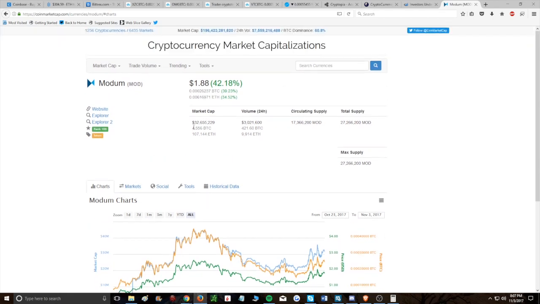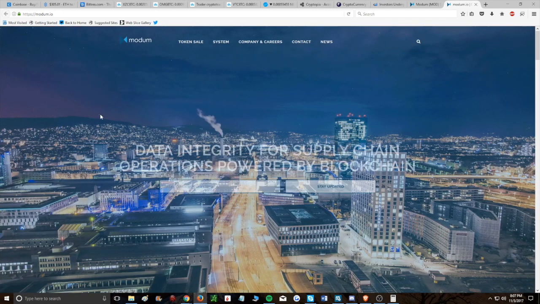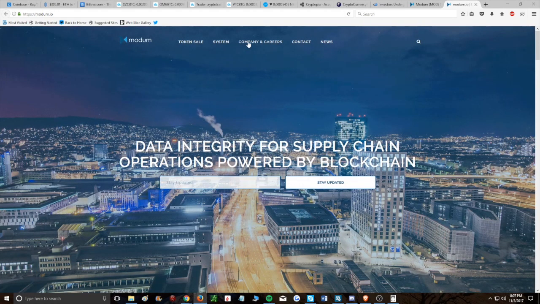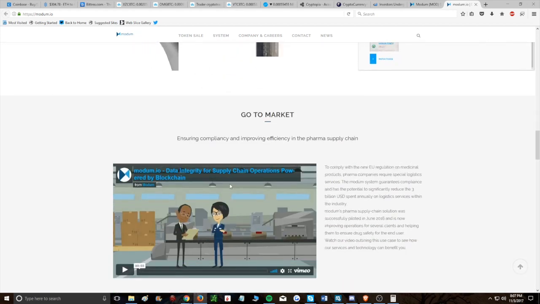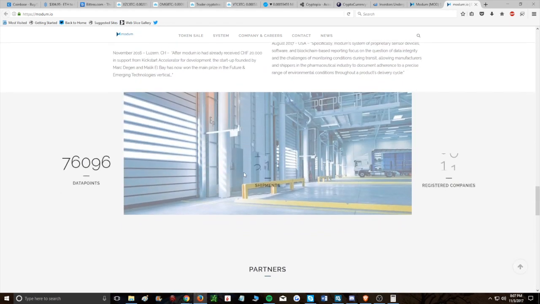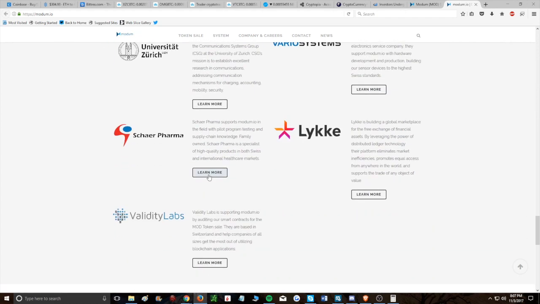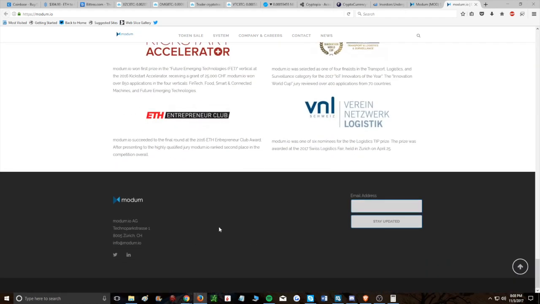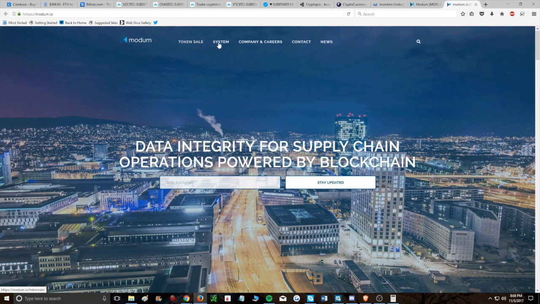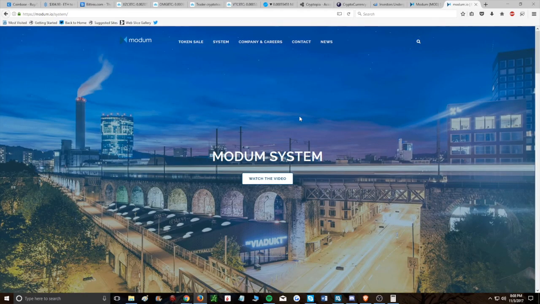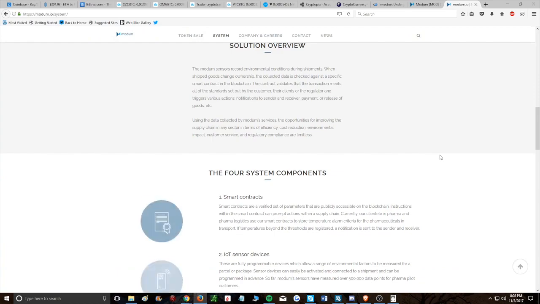I might not get into it now. I can't pull up the chart because it's not on TradingView. But I would just start looking into this. So, Modem. I click on their website, and I'm going to go through here. The first thing I'm going to look for is a roadmap somewhere. If they have a roadmap on here, good. That's going to tell me what's going on. They have a lot of awards and stuff they're posting on here, but I'm not seeing a roadmap just off a quick glance. Must watch video. Well, I'm not going to watch the video.